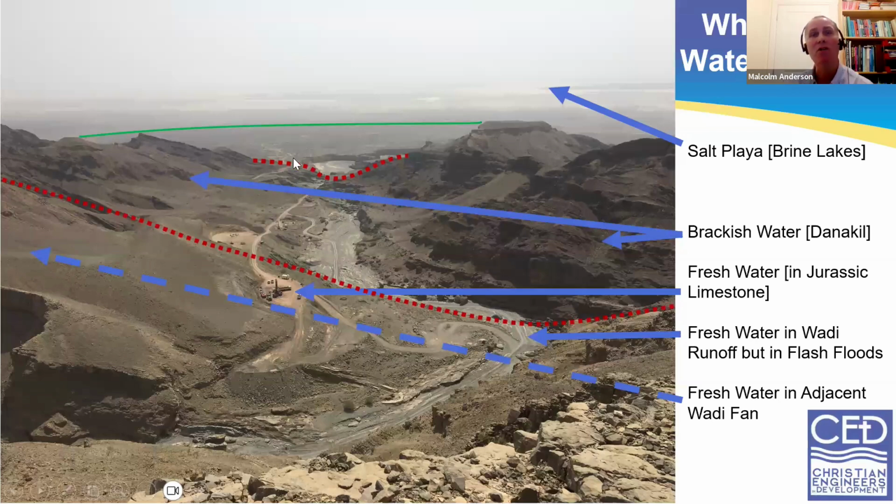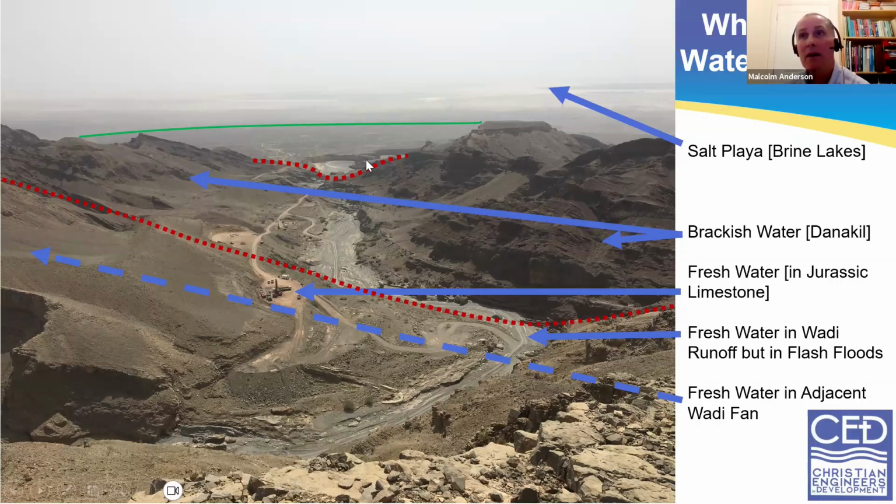But the other thing that's going on regionally is that you've got groundwater flow from behind me coming into this rift. And so you've got deep flow that is then forced up into this zone because the salt water and brine is more dense than the fresh water and the brackish water that's at depth. So in this zone, you're getting upwelling of groundwater, and you tend to get brackish water.